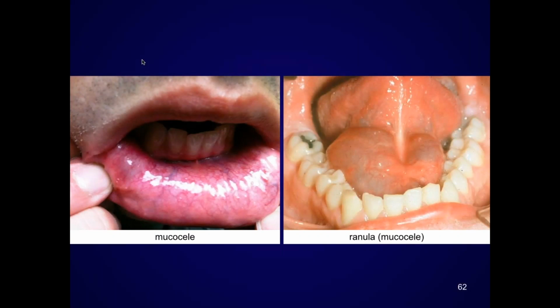When it comes to salivary things, that's not my fingers, that's the patient's fingers. It was one of my histology techs, and he bit his lip and he got a mucocele. The floor of the mouth mucoceles just get a fancy name, a ranula. That's all. It's just a fancy name. Instead of vanilla, it's French vanilla.